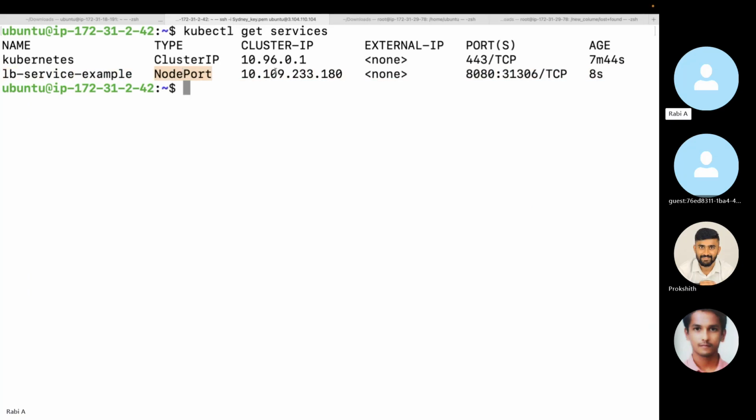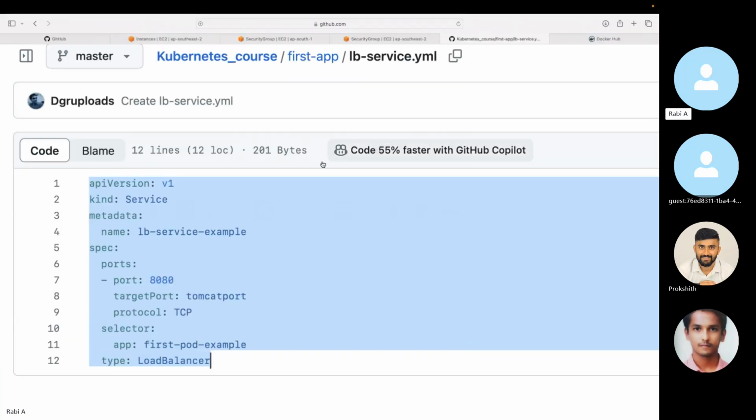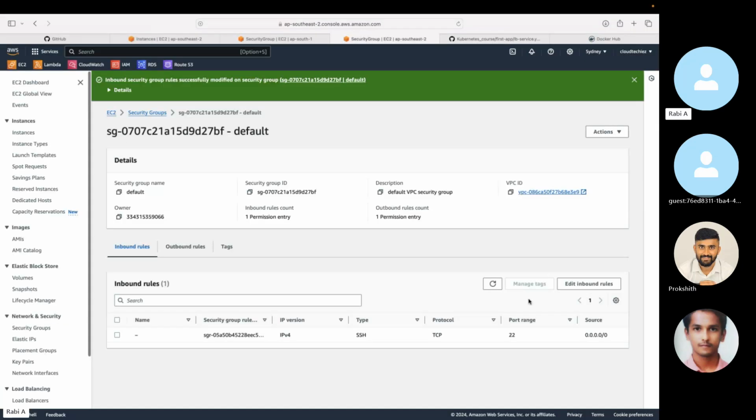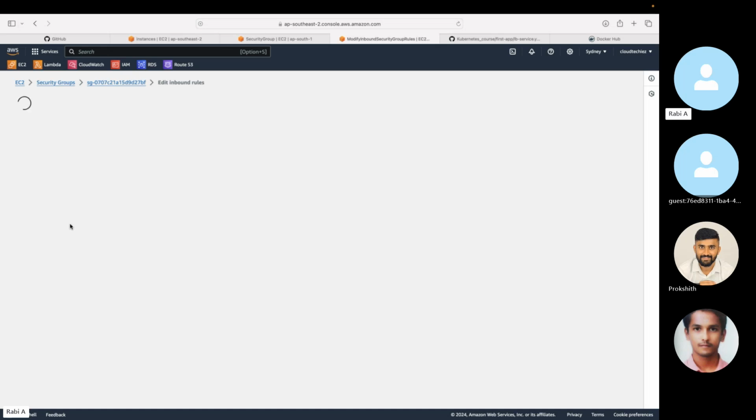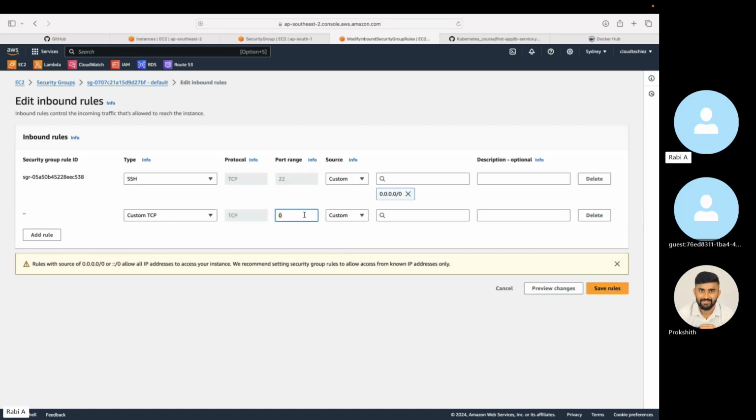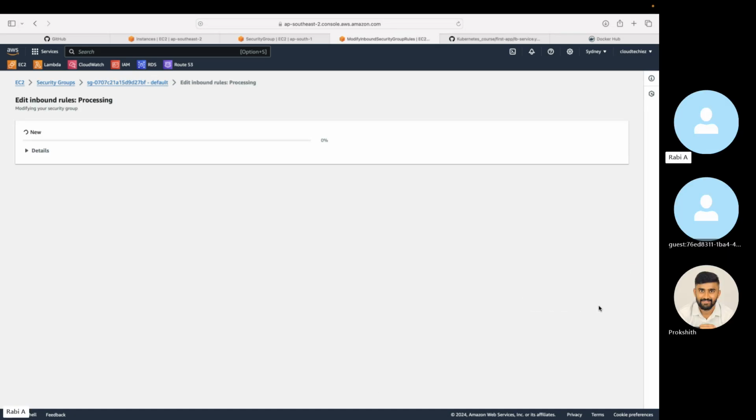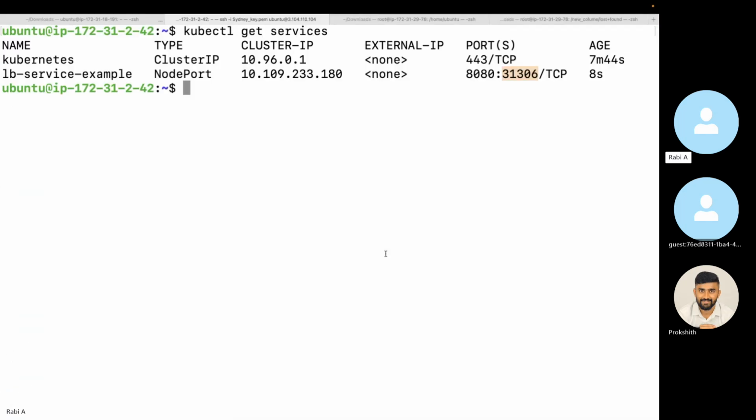You can see the type, that's your cluster IP, and on what port number this is running. So now if I want to access this pod, I'll have to first allow this port number. So I'll take this port number, I'll go back to my security group, let me edit this, and let's allow this from anywhere. And then I can try doing a localhost.